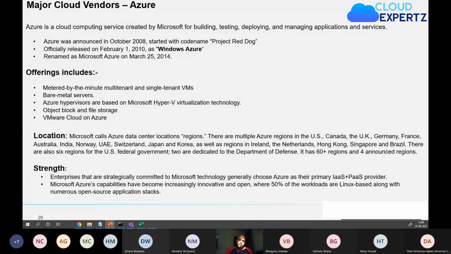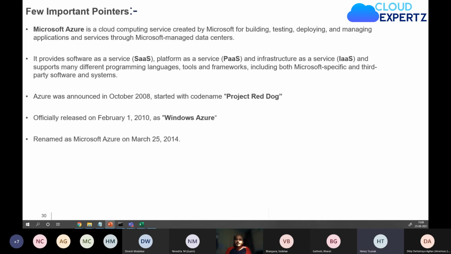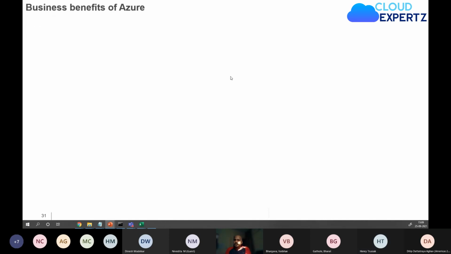also talks about weaknesses. I have intentionally not included the weaknesses of the cloud because I don't want you to get a negative impression from day one when you start your journey. I want you to learn those weaknesses or observe them through your experience. So that's the reason I'm not including the weaknesses here, only the strengths. Same information in this slide.